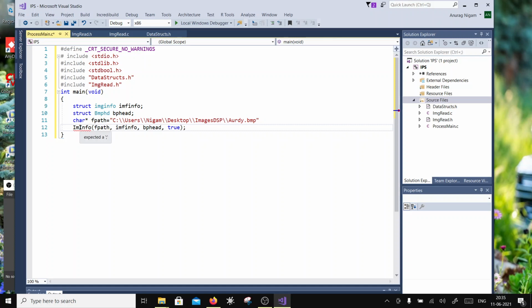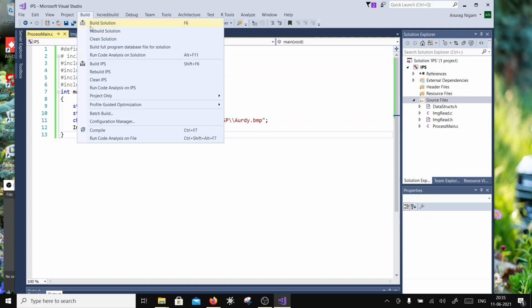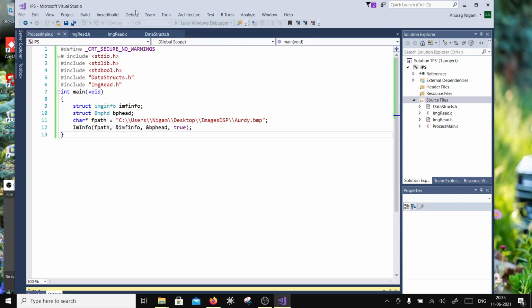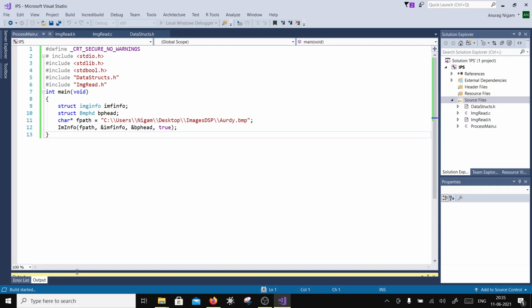What's the problem here? Oh, I forgot a semicolon here. Okay, I have to pass not the structure but the pointer to the structure, right? That's how this function is written. So let's see if this builds. Let me just extend this up.